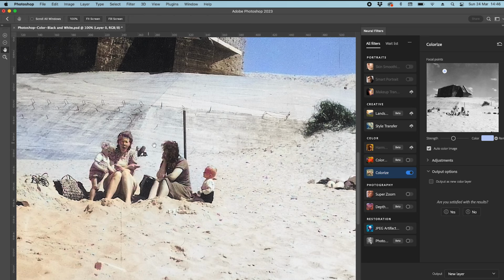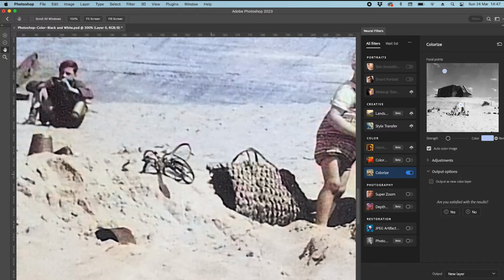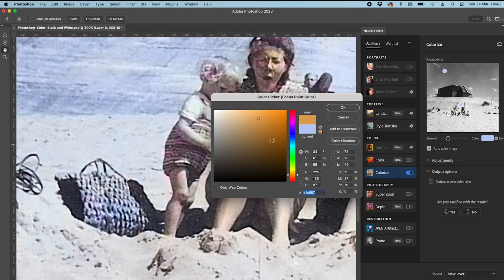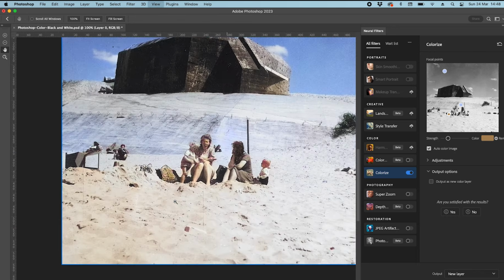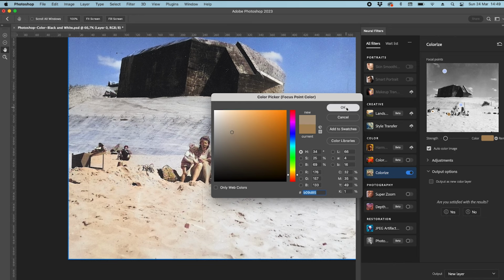So I'm going to select this part because here it's already a little bit more blue. And you can also change the strength of your area. Maybe color this another color. Unfortunately, you cannot zoom in on this picture. It would be great in a newer version. Orange. Let's see what happens. This is a little bit too much. Always go to the overall picture to see if it's not too distracting. And sometimes it gets the whole area. And this is a little bit too much. You just have to play around with the colors.